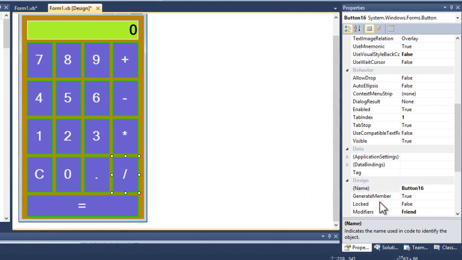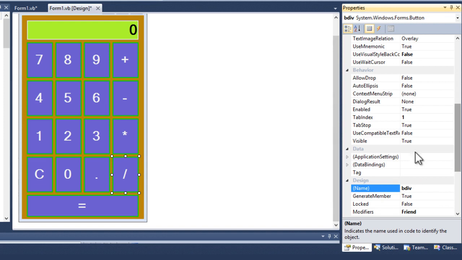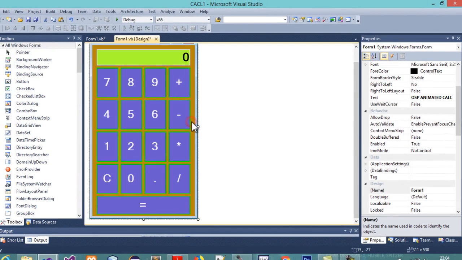Then finally division. Those are the names you have to give to make sure your program is in good state while you are coding.